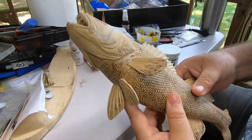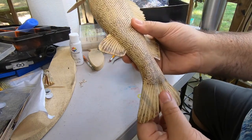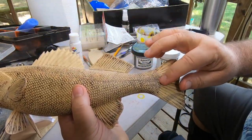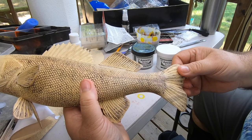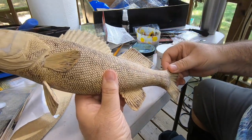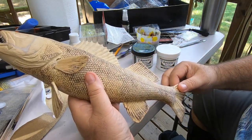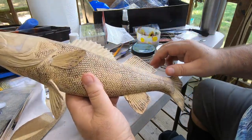So, and that's why I like carving the tail on now versus carving the tail separate and adding it. That's a pretty seamless blend there. That was always my trouble spot on putting on the fit and finish of the tail fin, was right here where it goes in. It's so much easier to just carve it than it is to carve this piece separate and attach it. I could, technically I could do the same thing with the anal and dorsal fins, but they tend to get in the way when you're working on the rest of the body, so it's much easier to do those separate. This doesn't get in the way like these would if I was working on this.